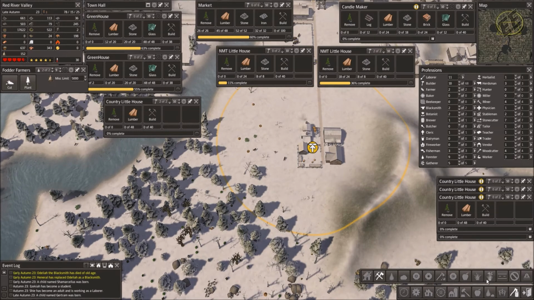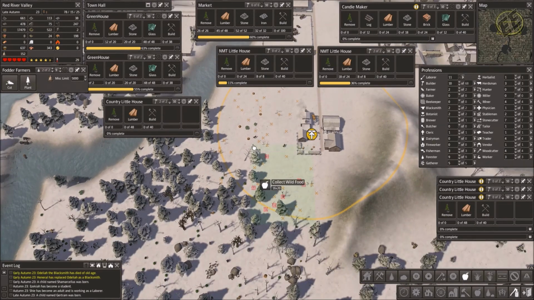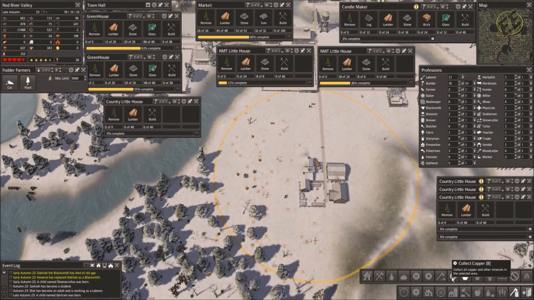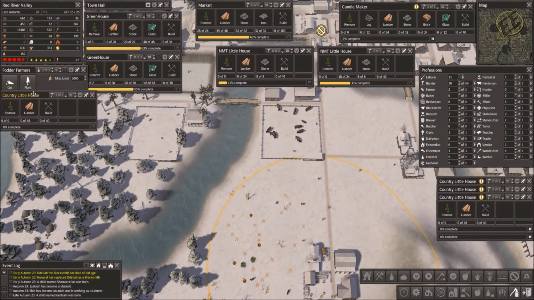Let's take the wild flowers from there, like that. We will take the wild food from there, like that. We will collect, no, where is it? Deadwood. There we go. We got some deadwood in there. Okay, so that's happening. Country little house slated to be built.